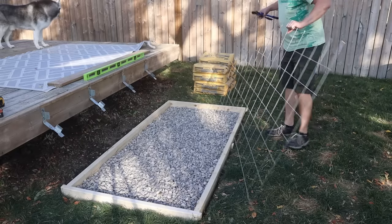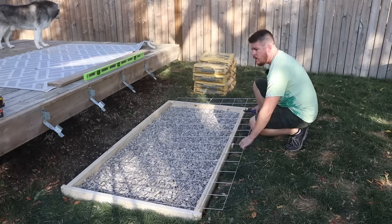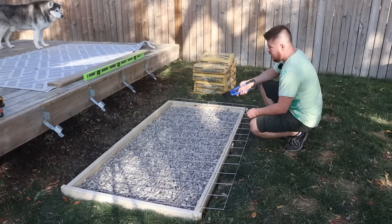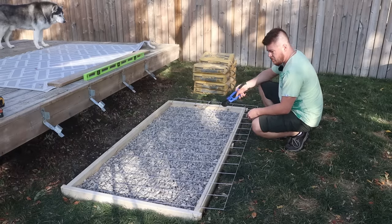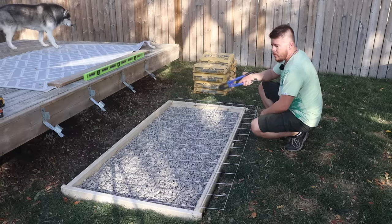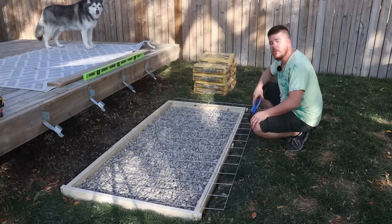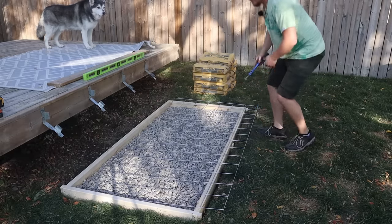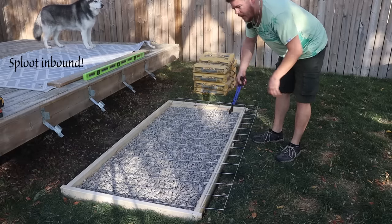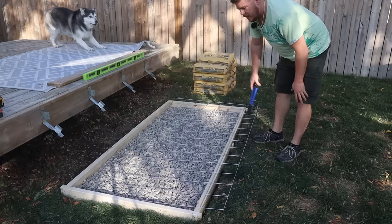For reinforcement I just got this right here — it's just a 4 by 8 sheet of wire mesh, squares are about 4 by 4. You can find this in the hardware store in the concrete aisle, but if you can't find anything like this you could use wire mesh or rebar, whatever you've got available. There just has to be some kind of reinforcement in here — don't skip it. You want your reinforcement to be about an inch to an inch and a half away from all the edges, and we're just going to lay it straight on the rocks.